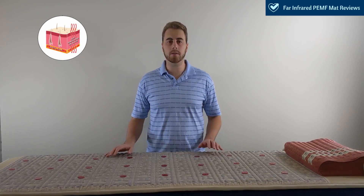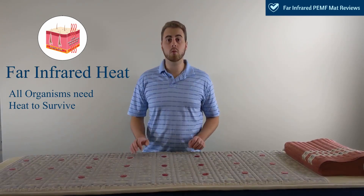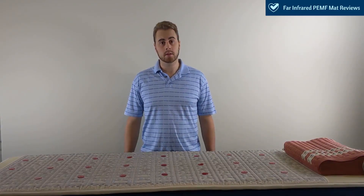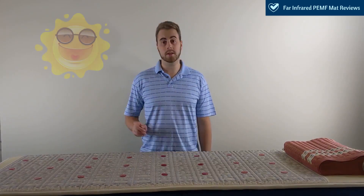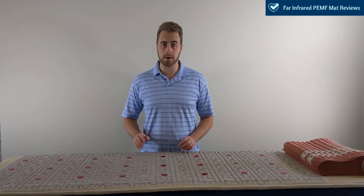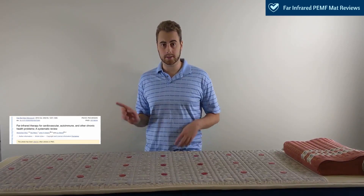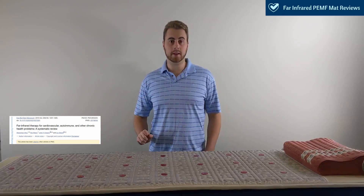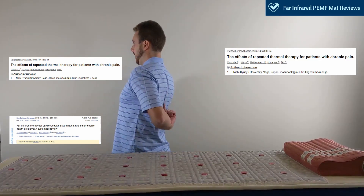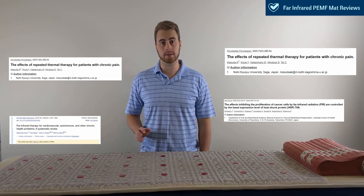Our first healing property is far-infrared heat. Far-infrared heat is a waveform that runs from 5.6 to 1000 micrometers. It is warmth that all organisms need to stay alive, and it can come in a variety of forms — warmth between bodies, the sun, or in this case crystals. This warmth allows our bodies to absorb energy without needing extreme heat. Patented studies include improving the condition of patients with cardiovascular disease, improving cellular functions by stimulating cells and tissue, helping decrease muscle pain, significant improvements in lower back pain, improving the condition of patients with chronic pain, and inhibiting the increase of cancerous cells within the body.